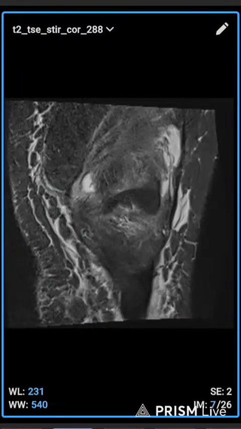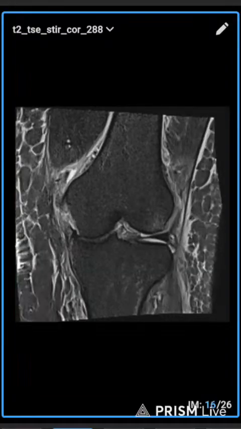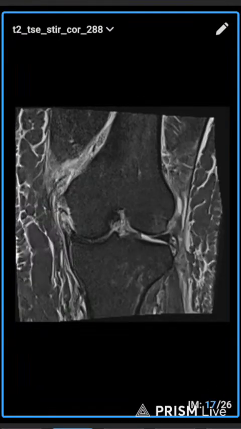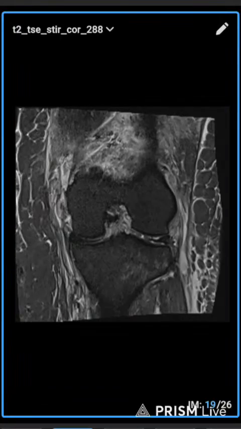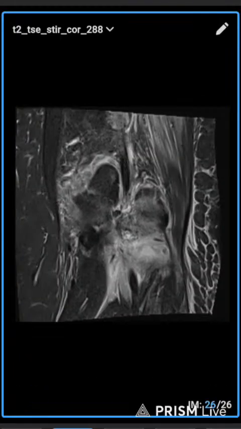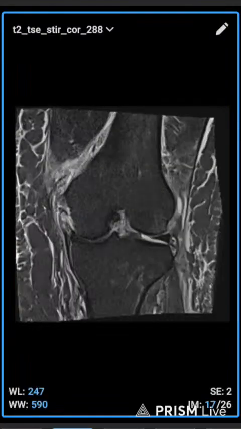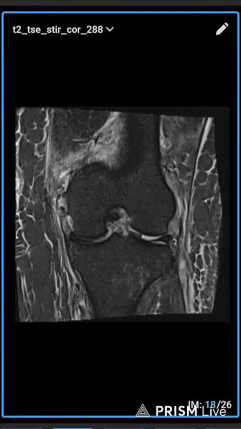This is the STIR sequence. If you see in STIR there is a bony edema, it's showing bright in STIR. So STIR helps to identify if there is a bony injury.